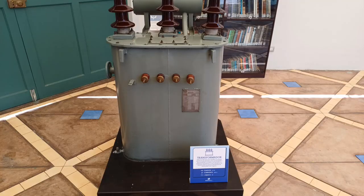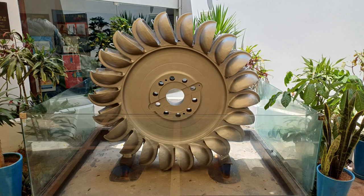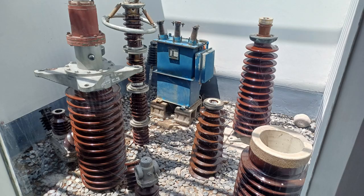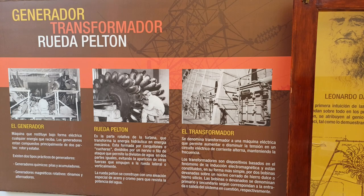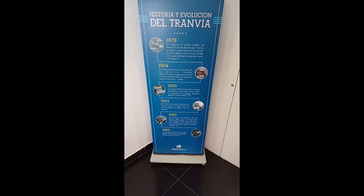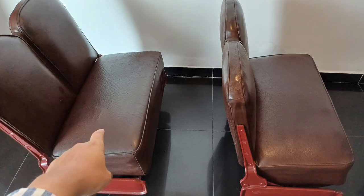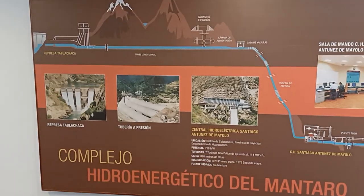So the museum was a bit smaller than I thought it was going to be. Right here in the front room they had a lot of big industrial electrical equipment, and there were some signs explaining what they were — one explaining about high tension power lines. What I was really looking for was more of a history of how they electrified the entire country. In looking for that I did find this history of the tram — tranvía — like we saw outside. They had some seats from the old tram, and maybe someone's famous butt sat in one of those.